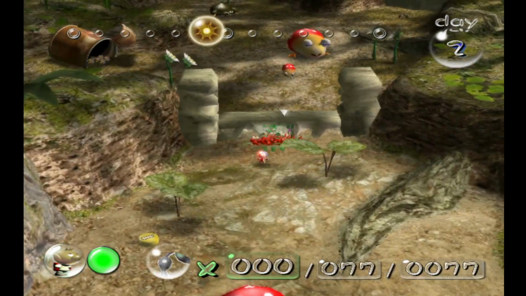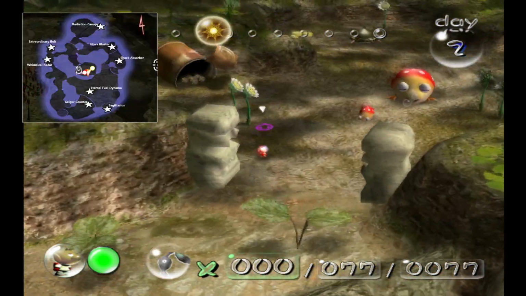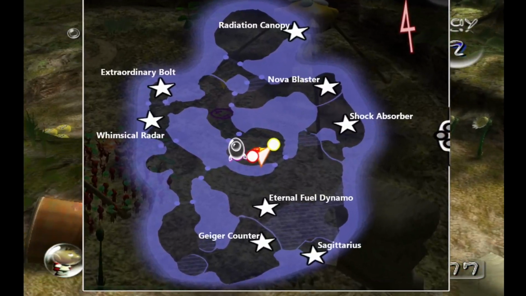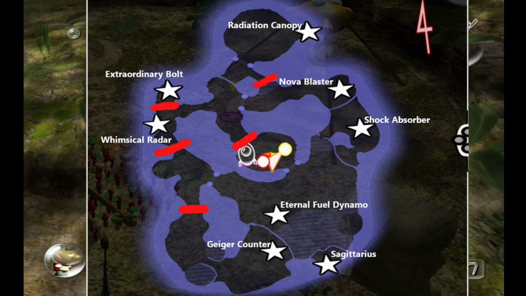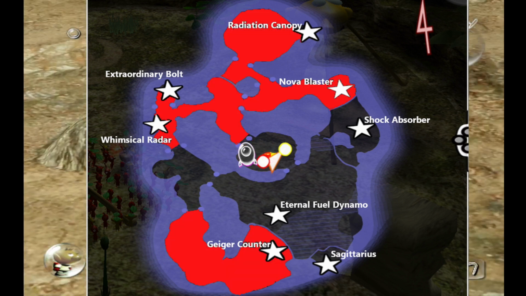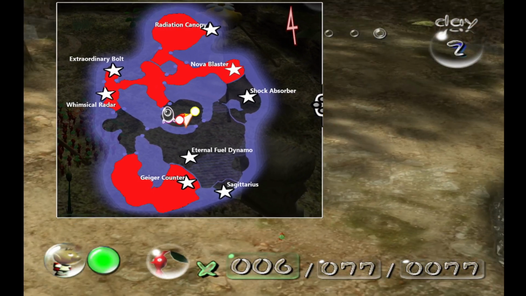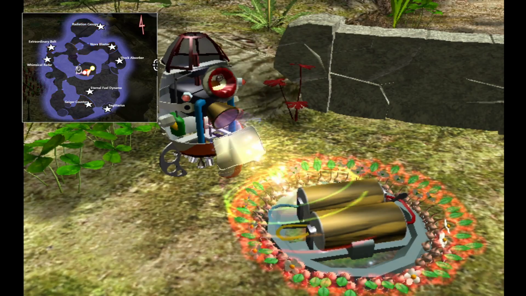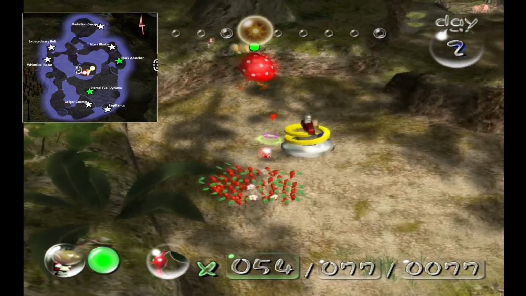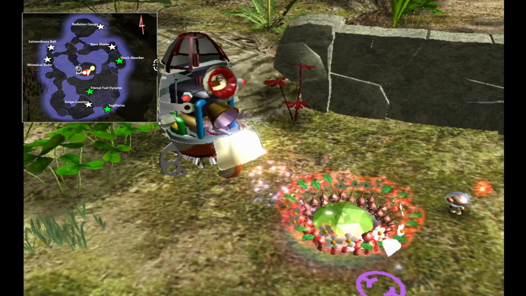But as I broke down the wall leading to the yellow Pikmin, I quickly realized something. Without glitches, there is absolutely no way to reach most of the treasures in this area. We cannot break these walls in any way without yellow Pikmin. This means we'll have to make do with the amount of treasures we can get in the very restricted starting area. These include the Eternal Fuel Dynamo, the Shock Absorber, and through a trick to let red Pikmin get to this island, the Sagittarius as well.